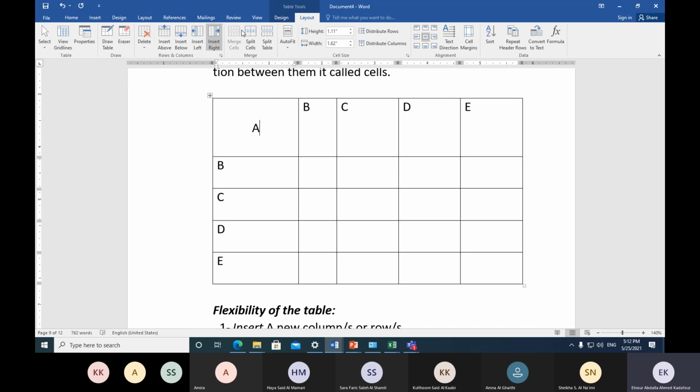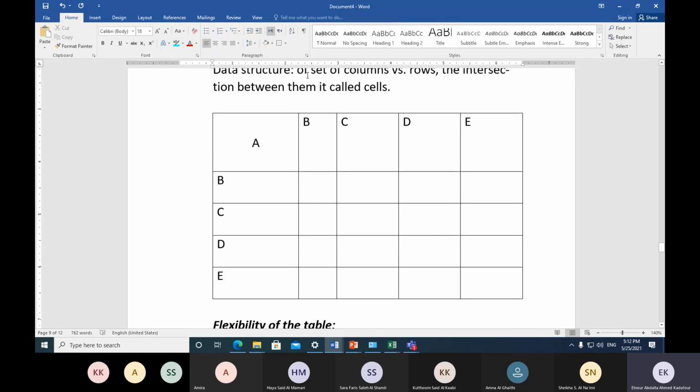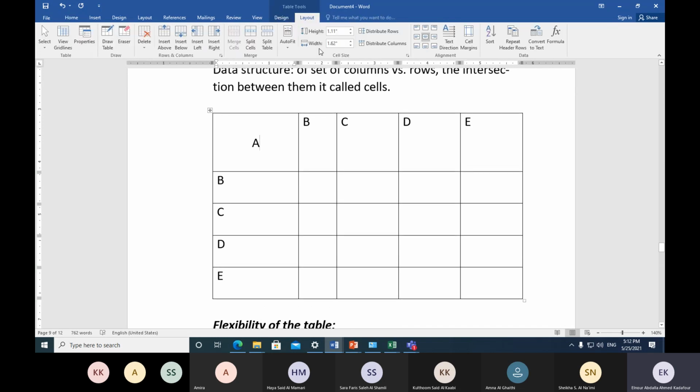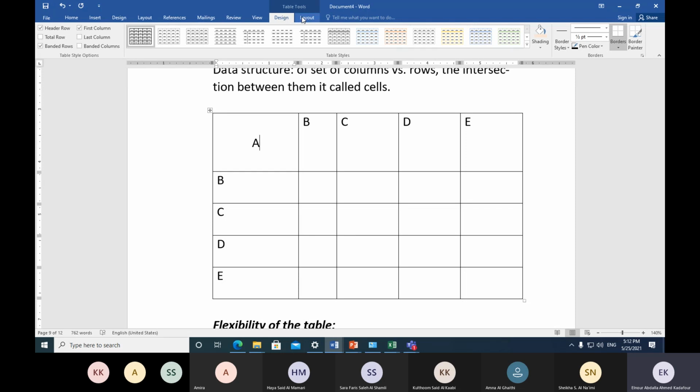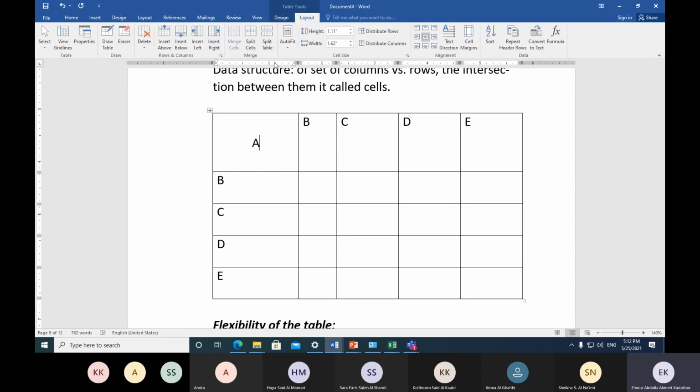And keep in your mind, we have 2 ribbons at this time. It is called Layout, while this one is static, always shown. For the table, that is a dynamic ribbon that shows when needed. The moment I leave the table, this ribbon will disappear. In fact, there are 2 ribbons related and connected to this table: the Design ribbon and the Layout ribbon.